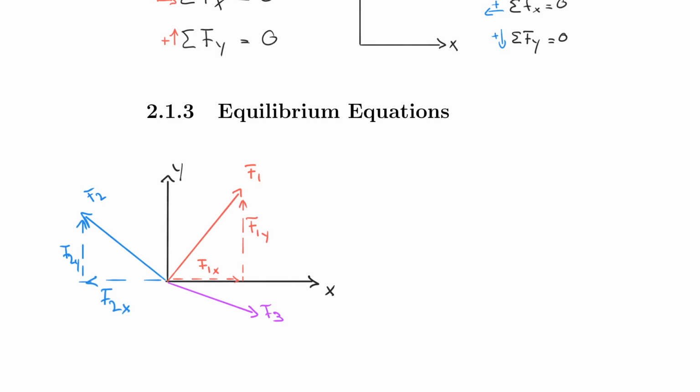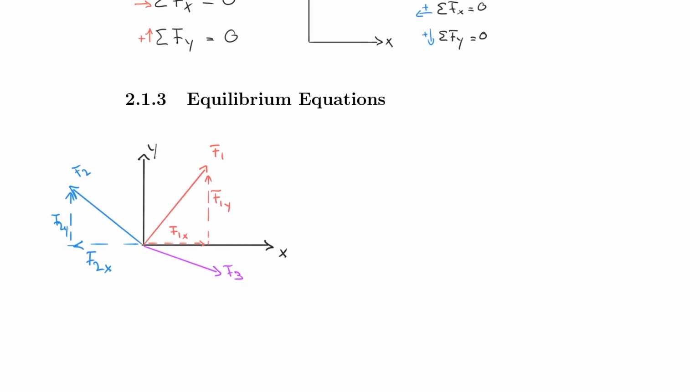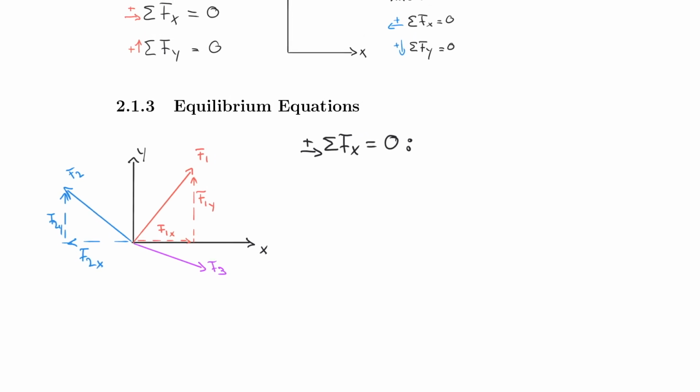So that I can now explain to you the equilibrium equations, which always have to be preceded by the equilibrium conditions. So let me start by saying that the sum of the forces in the x direction is equal to 0. And then I need to, of course, include my definition here. I say that everything to the right is positive. And the very important thing now is that you separate the equation from the condition. So this is the condition that you see right now. And now I have to restart my equation from 0.